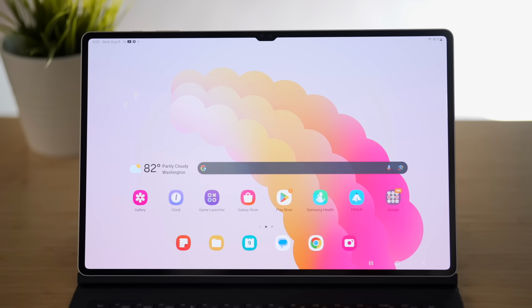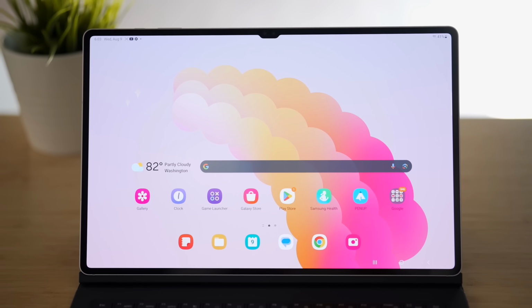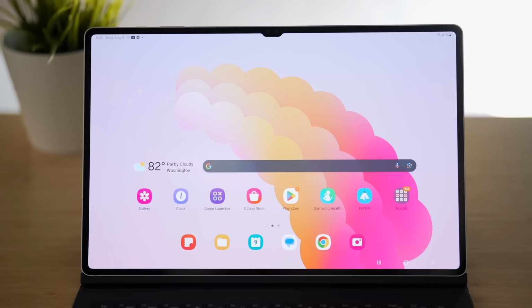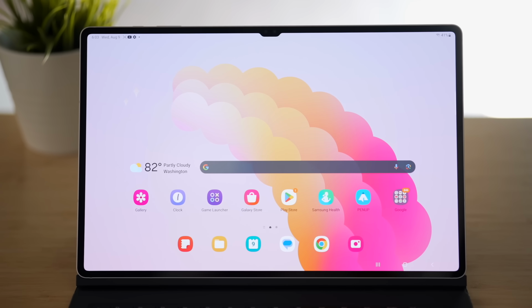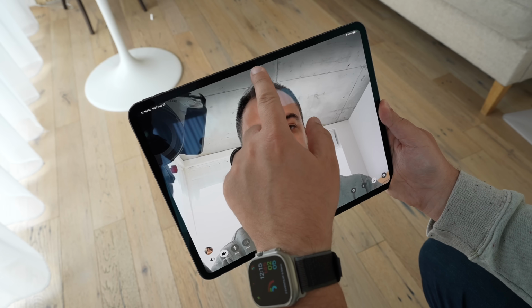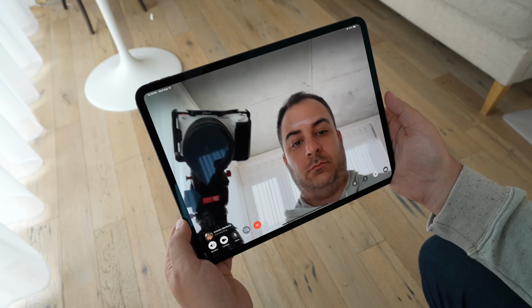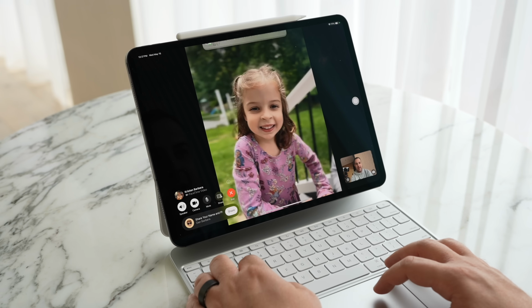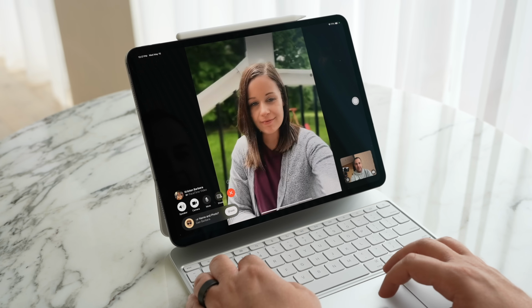So my overall thoughts, I think if we're looking at hardware and just going one for one there and what you get for the price, it's pretty hard to argue that the winner here would be the Tab S9 Ultra. You can find it for a lot cheaper and you get the S Pen included in the box and it features a slightly larger OLED display and it's really nicely made. It's just a solid high-end tablet. And again, so is the M4 iPad Pro, but it's just gonna be a lot more money. And so, you know, really it's gonna start to be an ecosystem software thing. And so that's when it's gonna be a little bit of a harder decision.